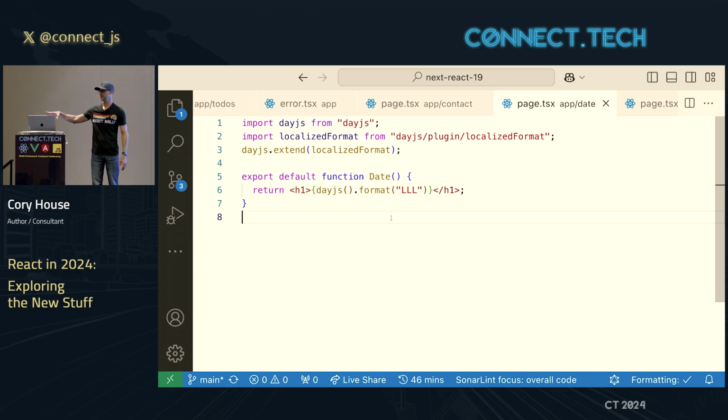Can anybody explain how this could be a server component or a client component? Depends where it's... Yes. Yeah. Sorry, he beat you to the punch. But yes, it depends who renders it. If this is rendered by a client component, then it will be a client component. Because once you have a client component, any of its children are going to be client components.